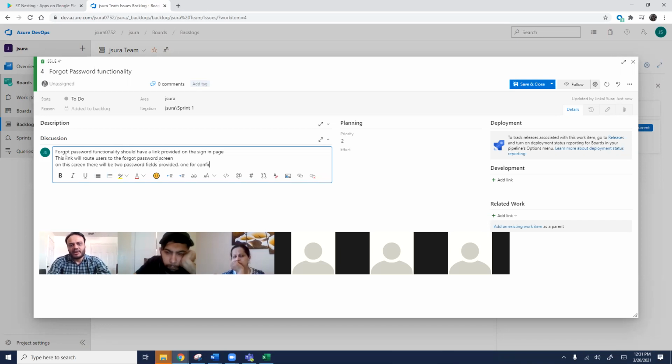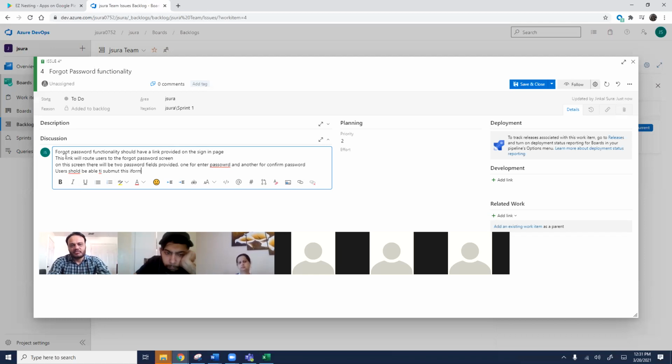Forgot password does not require the current password, so one for enter password, another for confirm password. Users should be able to submit this information. Please excuse my typos there. User should be able to submit this information, and the password should be reset if everything goes well.